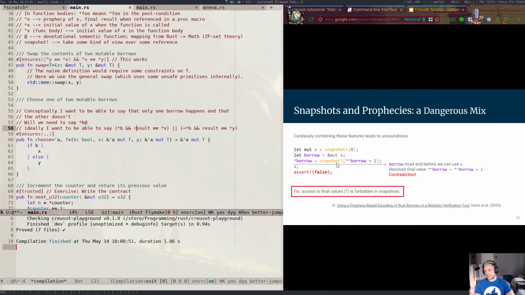So what you're saying is give me the value at some time t, but the value is the final value, the prophecy of what that variable can be, which means that snapshot is actually only taking the final time t. So there should be an identity there, but they've just forbidden it, which is fine. I mean, this is going to be easy to statically catch.